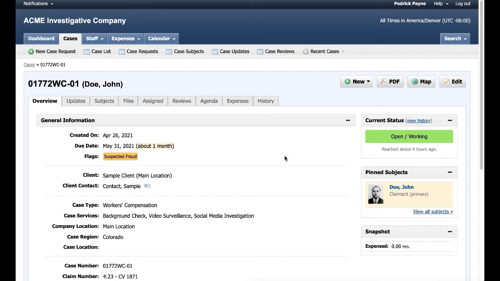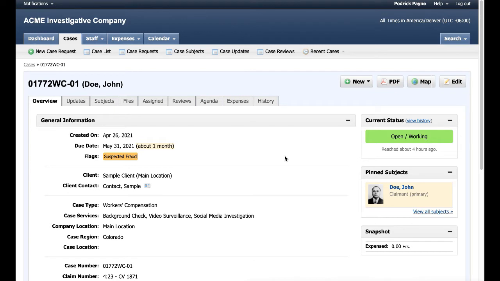I am Chuck Cox, and today we're going to be running through creating case updates on cases in the system. If I'm an investigator and I've just completed some work on a case, I likely want to share the findings of that work with maybe my case manager or other staff on the case, maybe even the client. And I can do that via case updates.